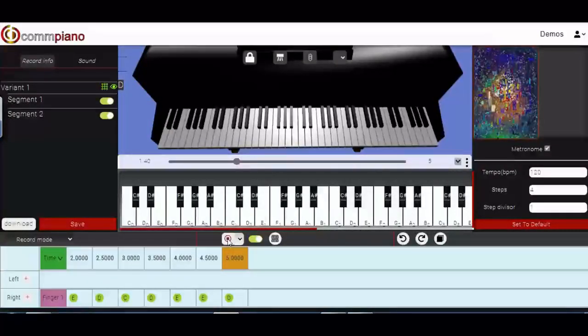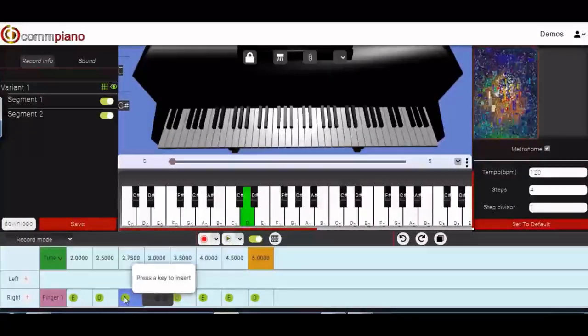Since I already know the exact time I want it to come in to be on the 2.75 time mark, I can decide to add a new note between the second note and the third note and input the value for the second note. All you have to do is hover on the second note and press on the plus button, and it creates a new cell for you next to the second note. And then you can input the notes you'd like to create, just like this.